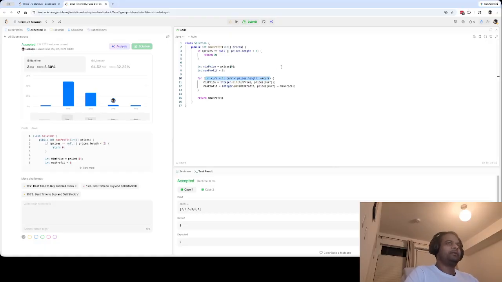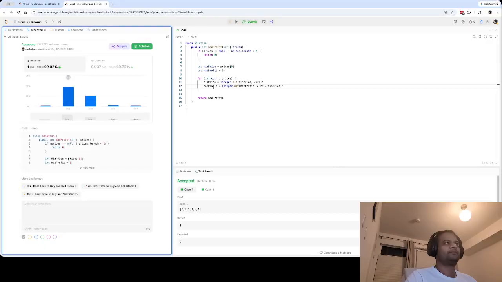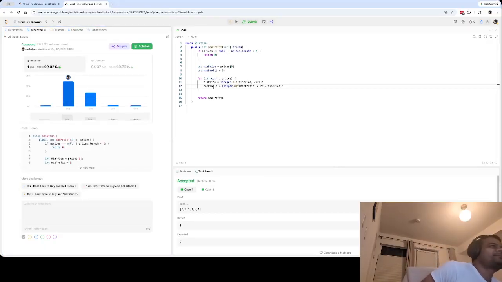No, maybe a for-each loop would improve this. And let's see. Voila.